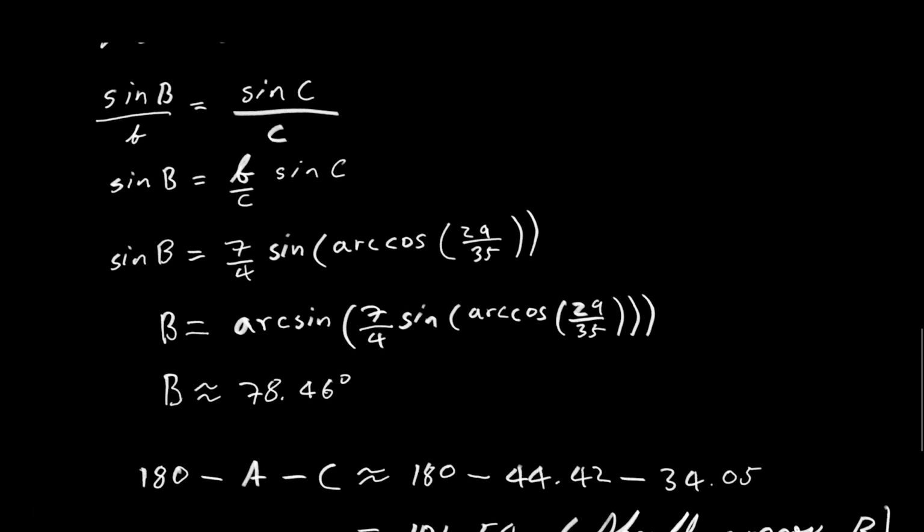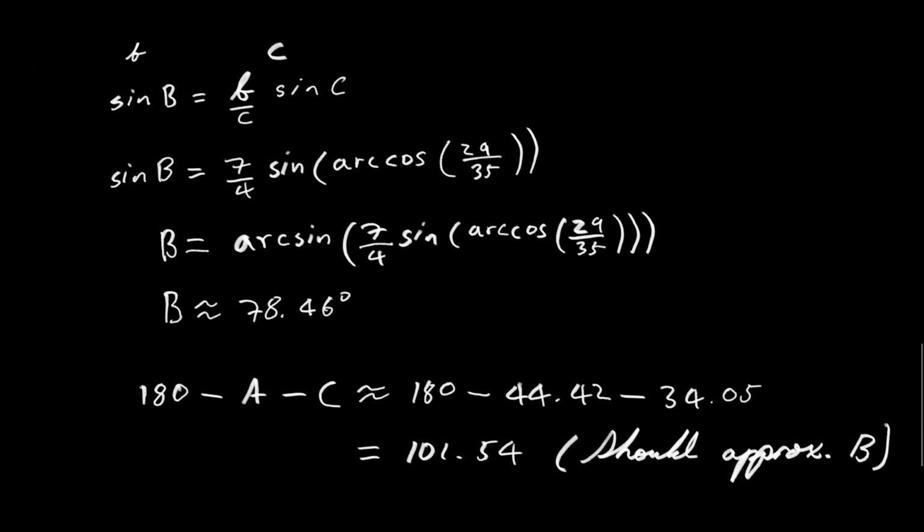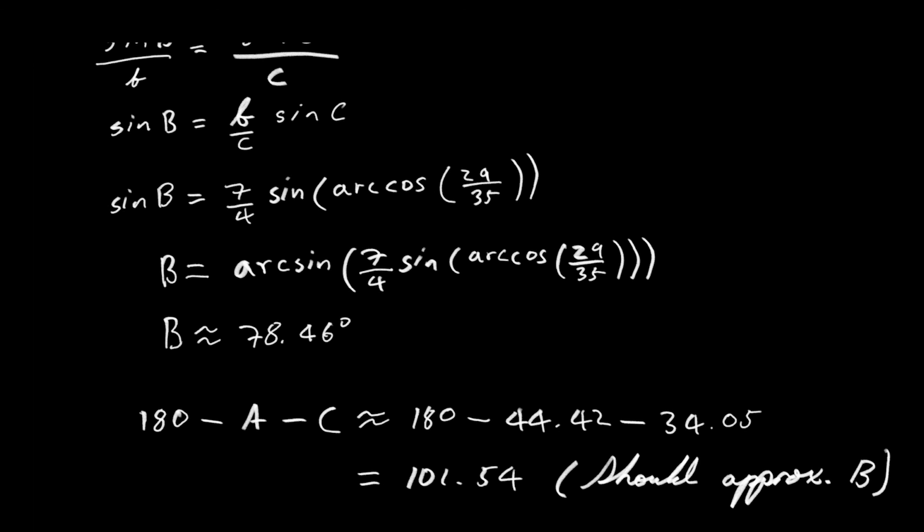And why is that? Well, finding B, okay, two known sides and an angle, right? The angle we are given is opposite one of the sides we know, and the angle we are trying to find is also opposite the other side that we know, right? It's also opposite one of the sides that we know. Okay, and this is actually the ambiguous case of the sine rule. So in order to get the B that we wanted, right, we haven't included the other value for the arc sine of B.